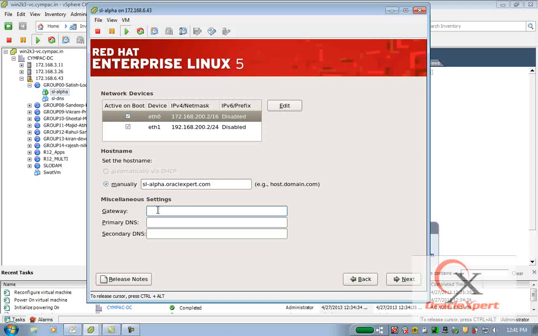For the gateway, assign the gateway IP address as 172.168.3.254 and your primary DNS as 172.168, your series, .1. That's your DNS server. No need to assign any secondary DNS.